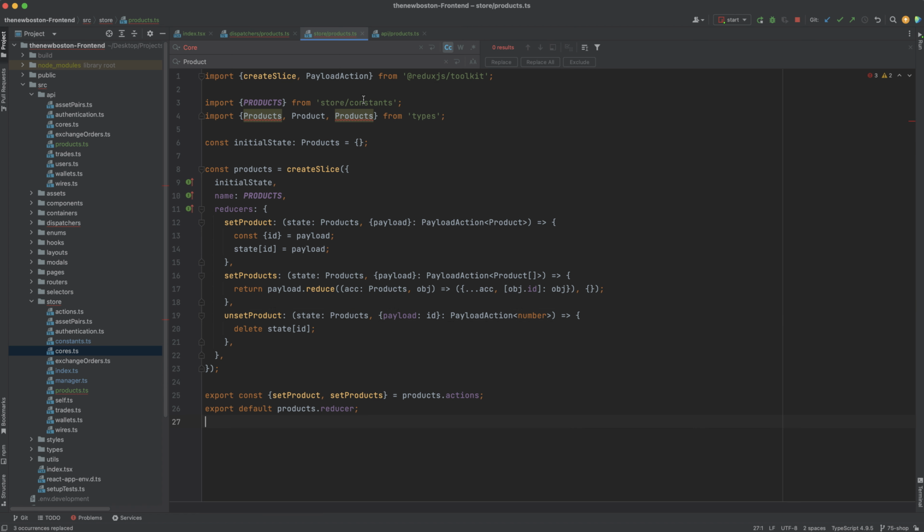All right. So to add a product, you call set product. To add a list of products, you call set products. And to delete one, you call unset product and pass in the ID of that. State products, it's a number, and it's just going to delete that from the state.